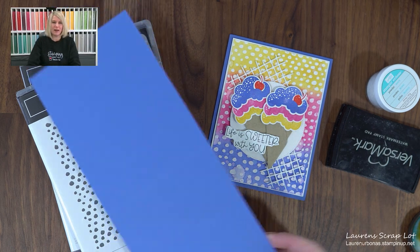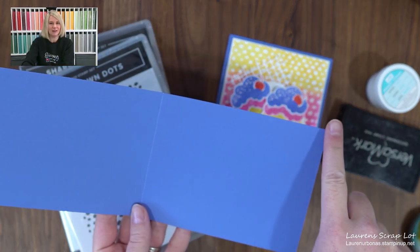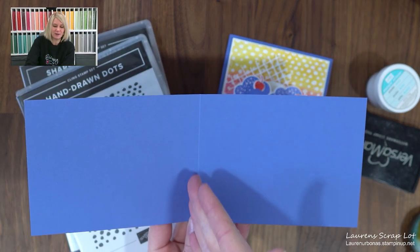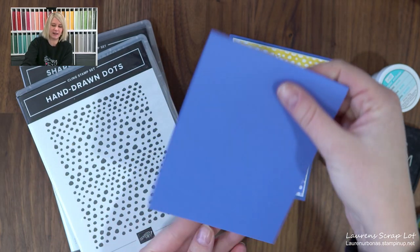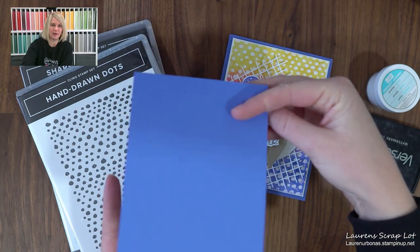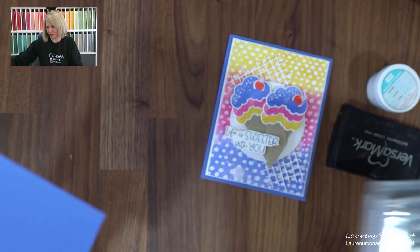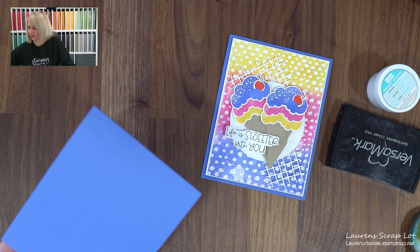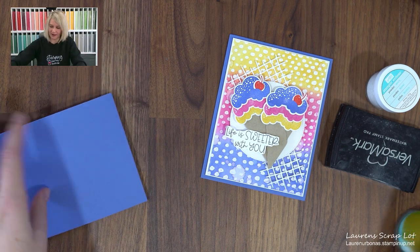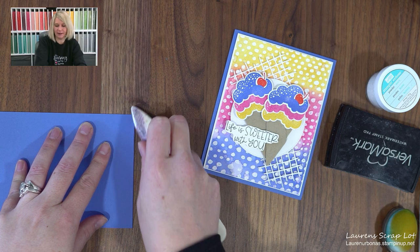So this paper measures 4 1/4 by 11. And we've put a score mark down the middle at 5.5, so that when I fold this card in half, I've got a nice card that opens up and down like so. I need to move a couple things out of my way so that I actually have space to work here. But I will bring them back, sorry, as we're talking about different layers.